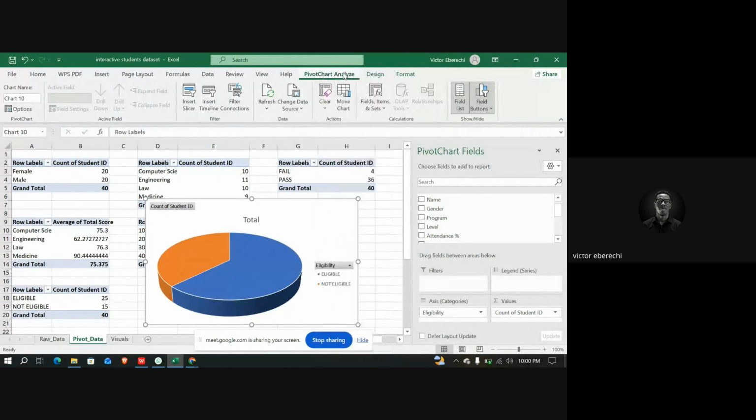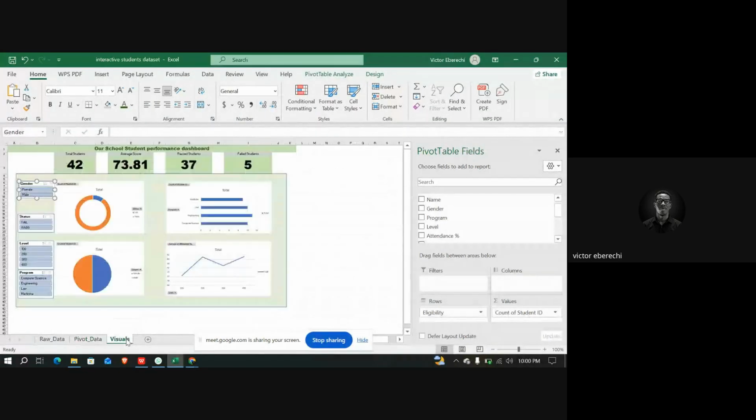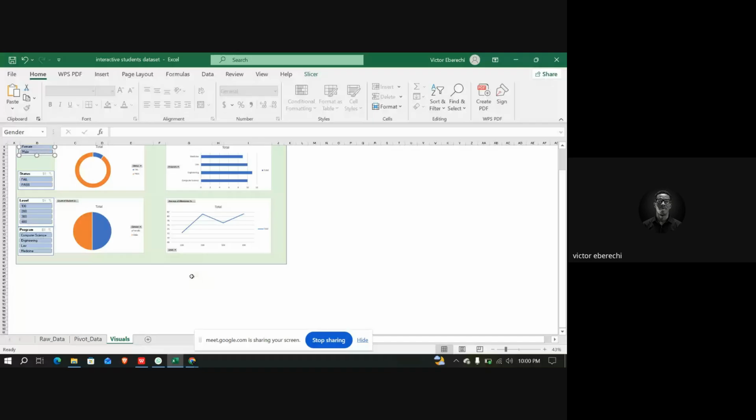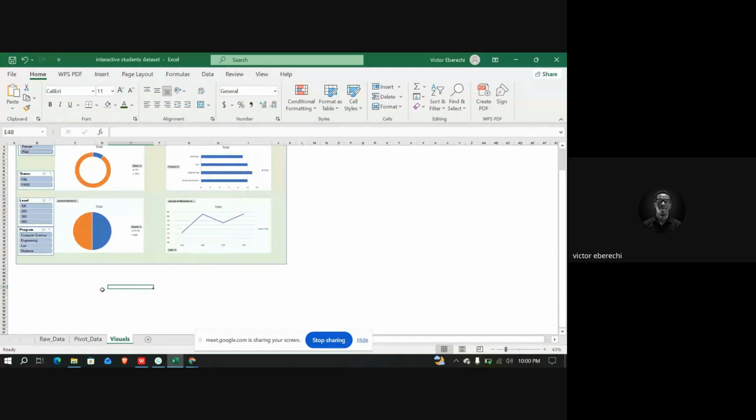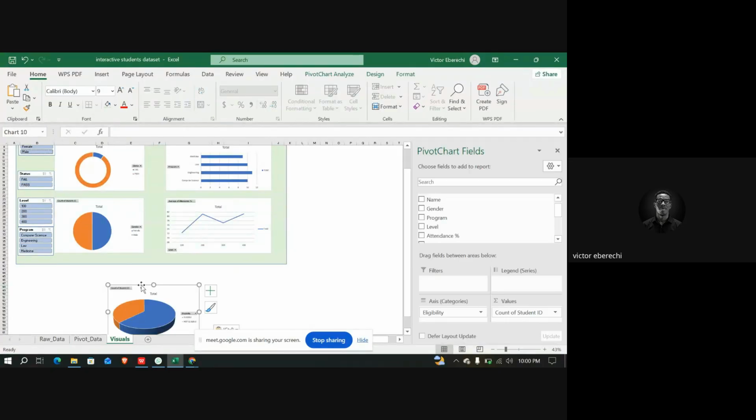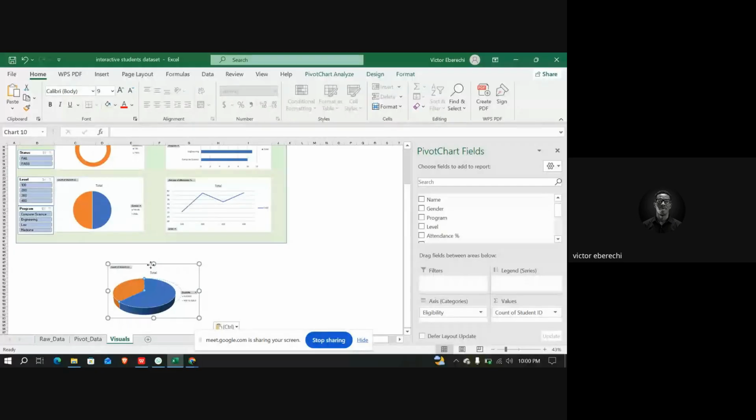I'll cut it and then I'll paste it here. I want to add it. See, now it's added. Let me add it here.